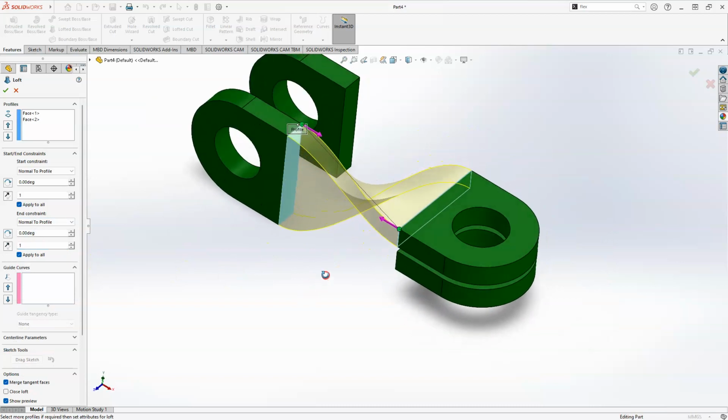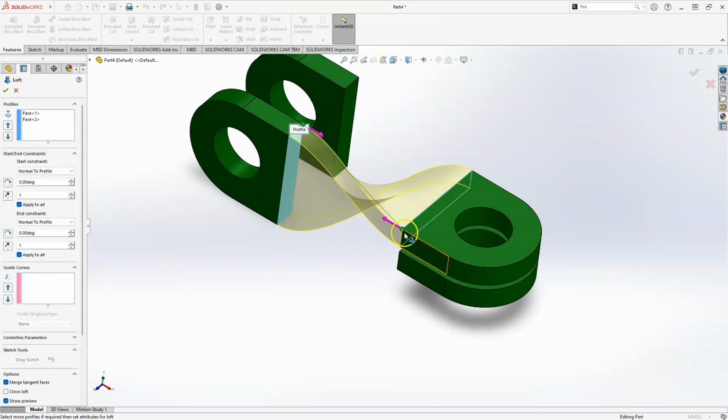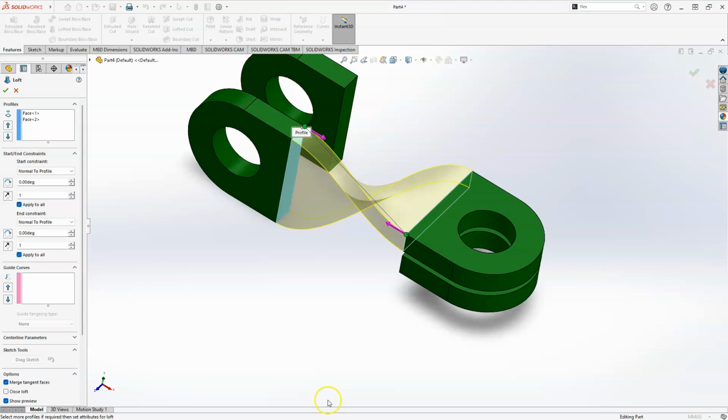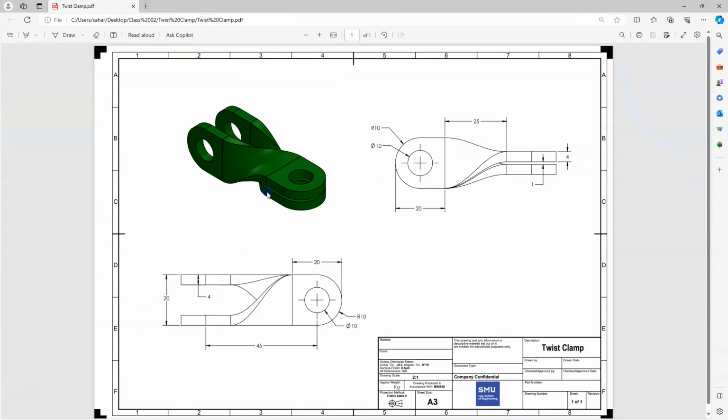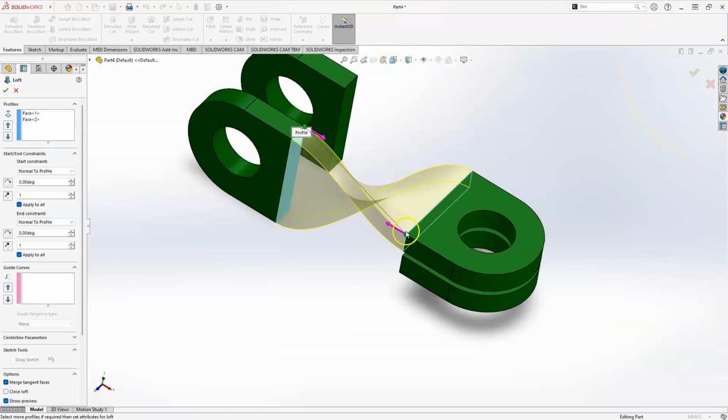Now you have to see if this point is truly connected to here. If we go back and take a look at this, you will see that this edge, this corner, is going all the way to this point here. Going back, this corner should be all the way to this point.